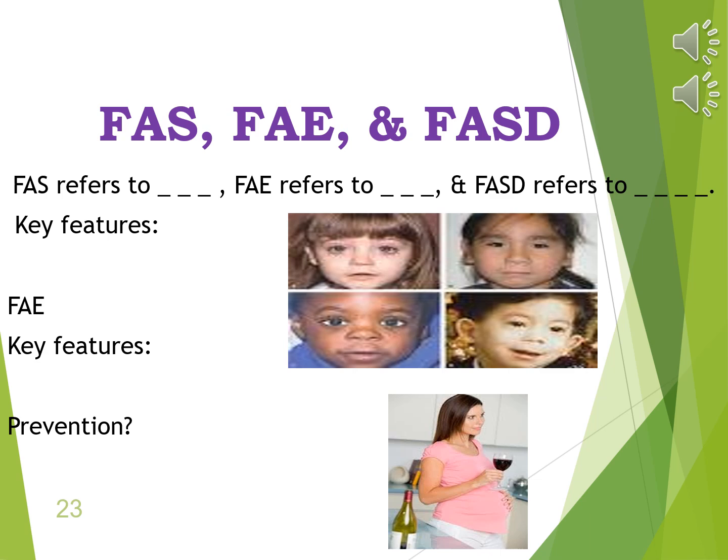So if we continue and we look at these children's faces, what jumps out at you as not being quite right? You might see the increased space between the eyes. You might notice that sparkle that most children's eyes have of intelligence and curiosity. It doesn't seem to be jumping out at us. You might see their noses are all smaller. The upper lips are all thinner, giving that space between the upper lip and the nose a much larger appearance because of changes of shape of nose and upper lip. So not terrible changes by any stretch of the imagination, but telling. It does tell us the child was alcohol exposed.